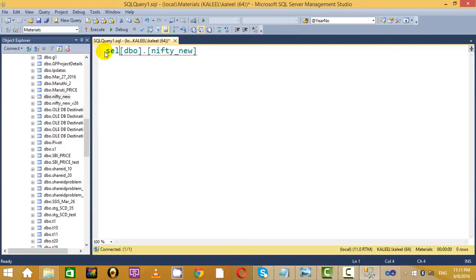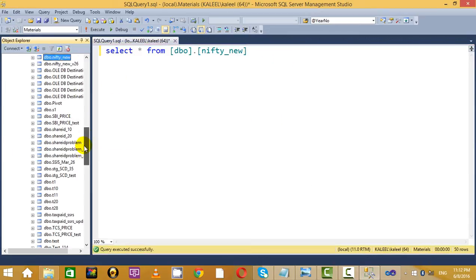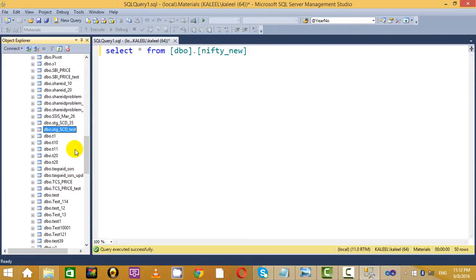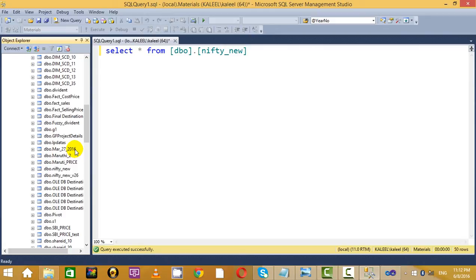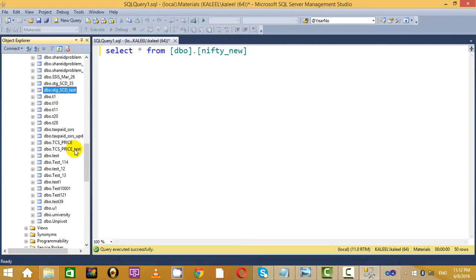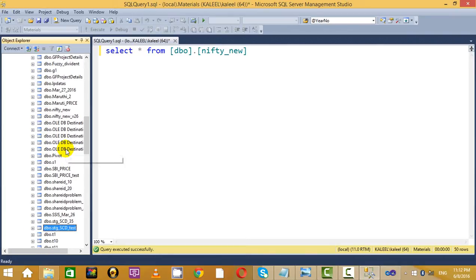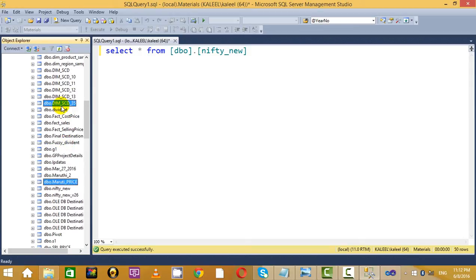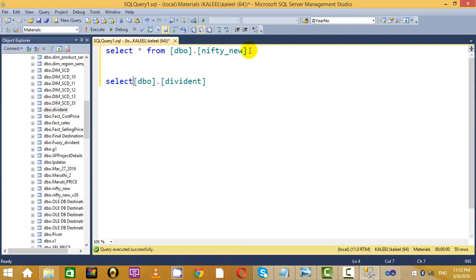One is select star from another table, which is dividend. So dividend.